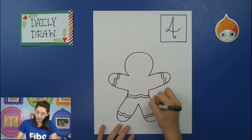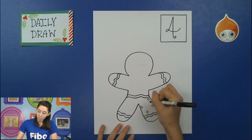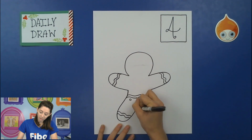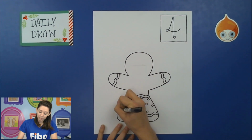I'm just going to put polka dots. You guys could do stripes. Maybe, again, you don't want to add any shorts. Maybe they're pants. Maybe you're going to try to do a skirt. That's fine. Remember, you're using pencils, so if you need to erase, please do so.